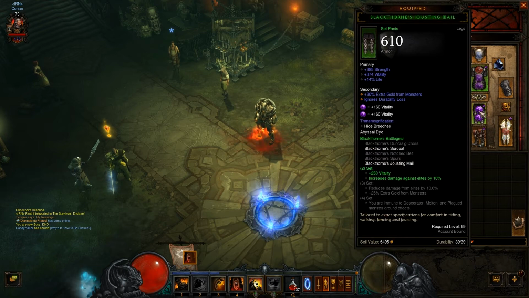The legs. I use Blackthorn's Jousting Mail. This gives me a 2 set of 250 vitality and also increases my damage against elites by 10%. Now, that's not that useful, but the vitality is, as it also gives you armor. The stats you want to look for on legs are strength, vitality, and life, and again, 2 sockets, in which I've used 2 vitality gems to boost up my health.